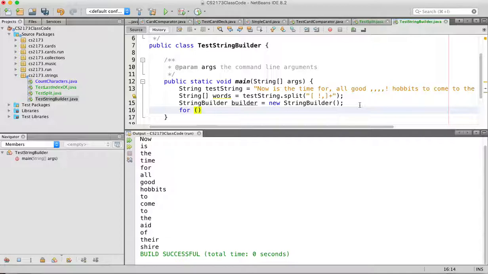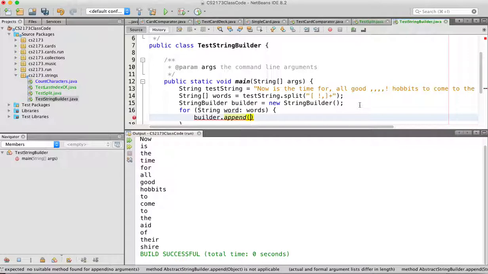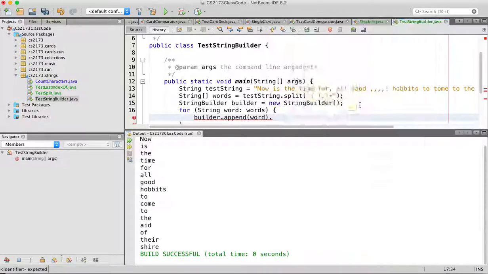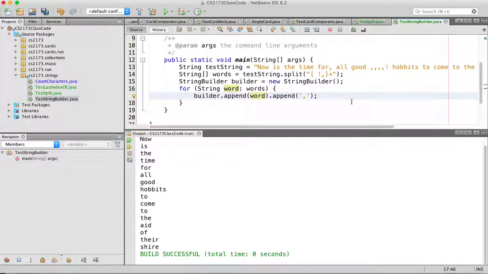So here's how I do it. In fact, Builder has a nice little chaining thing, which can be overused. But what it does is basically it returns itself. And so I can chain these appends. Now, people can get carried away. Two or three of these is, I think, the maximum at which it becomes unreadable and unmaintainable.